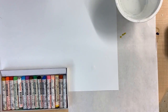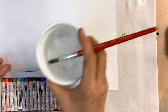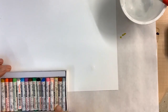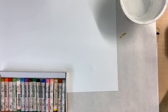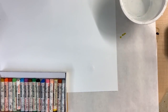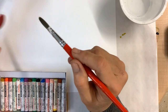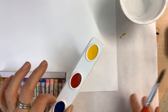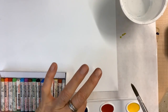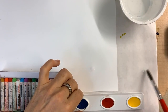Hello. For this assignment, we're going to be working today with oil and water — oil in the form of oil pastels and water in the form of watercolors. I have the primary colors to work with, and I also have a mixing palette so that I can mix from these primaries any colors I want.